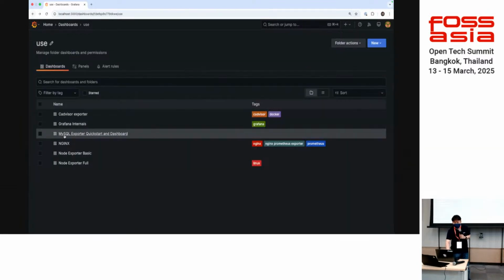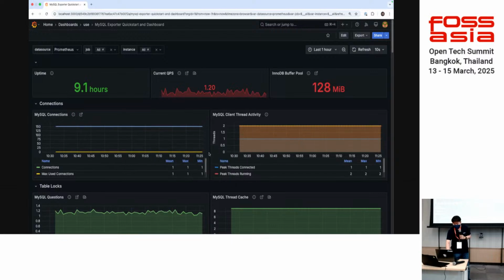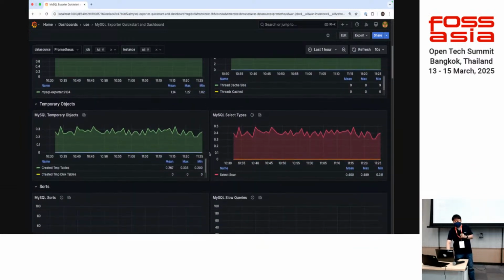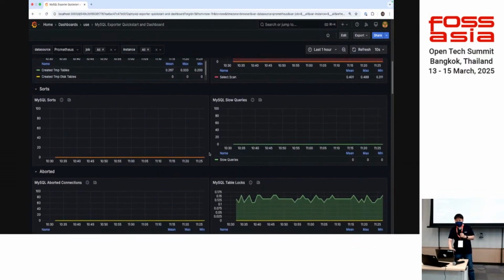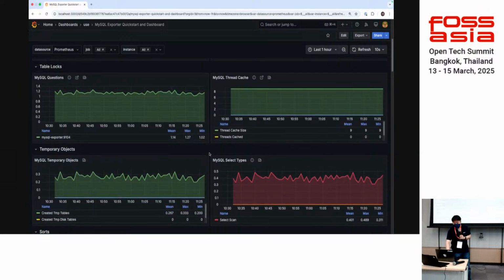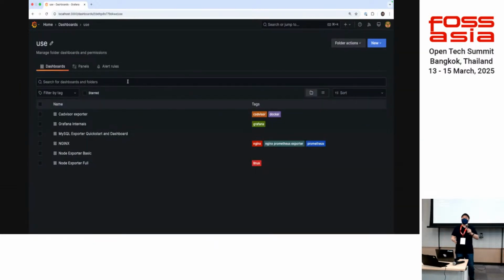And the last thing is about the database. Here you look deep down into the MySQL queries, and you can see how many queries are happening on your database server, how many inserts, updates, deletes, and selects. So this is the overview of the USE method that you should have.